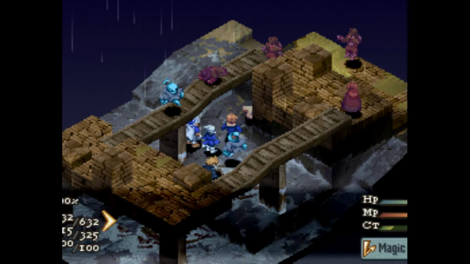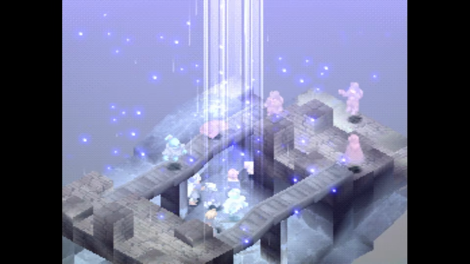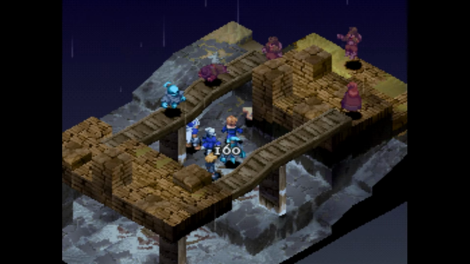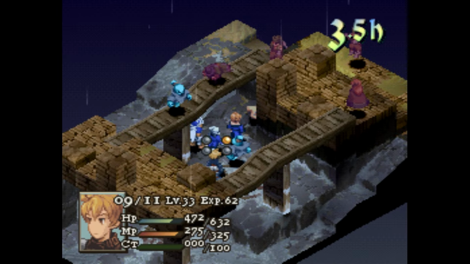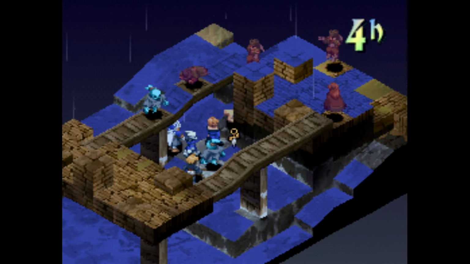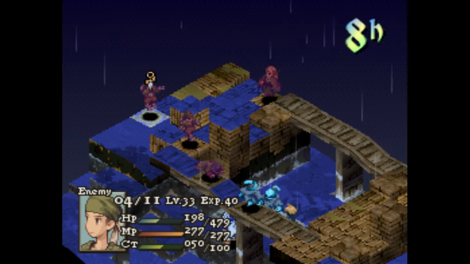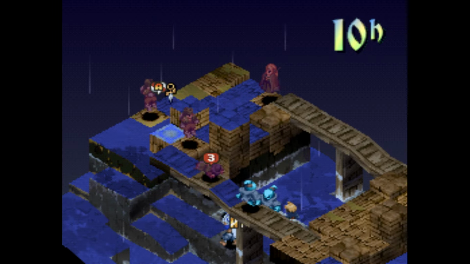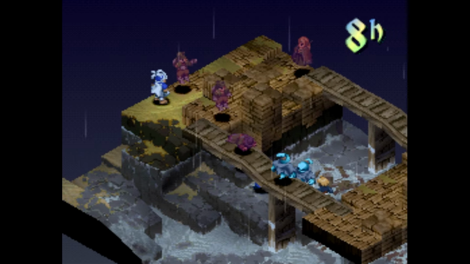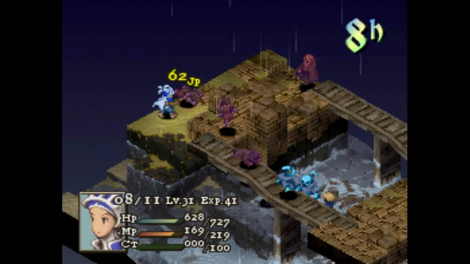Yeah, we'll just drop an Ultima on him. Soften him up. Actually, take him out right now. I think the paralyze might run out and the last song might come out, so I'm just gonna take him out now. Just shut that down before something stupid happens.